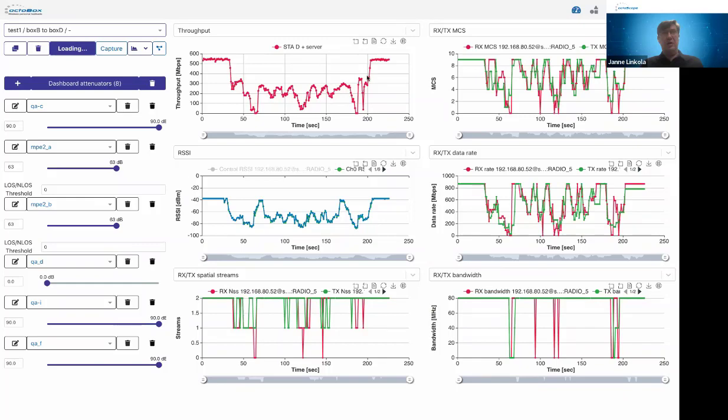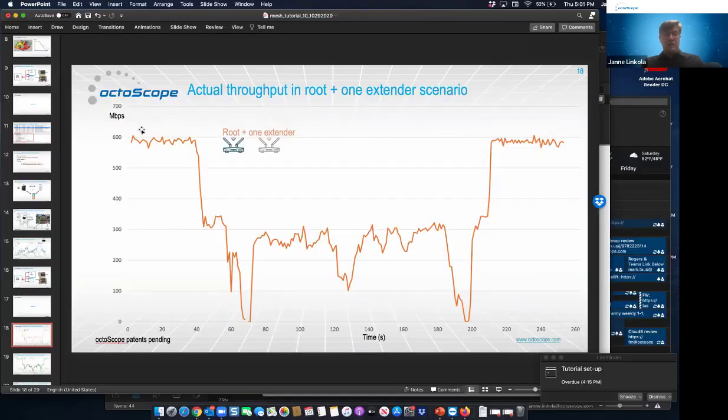All right, here we go. So this is the full walk. We're looking at the plot here on PowerPoint of the same measurement that we just looked at. So this is the throughput that we just saw. We were served by the root node here in the beginning of the walk, and we performed the walk forwards to the second floor, and then backwards back to the basement.